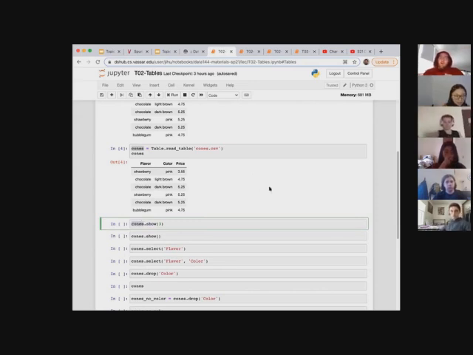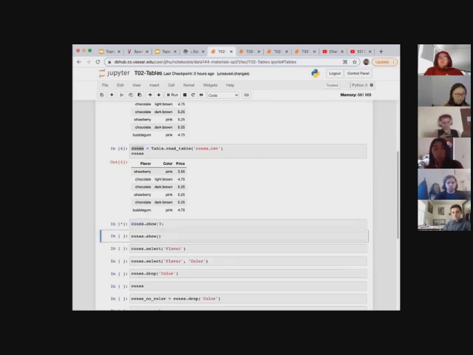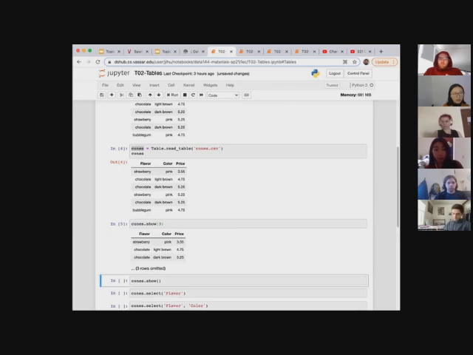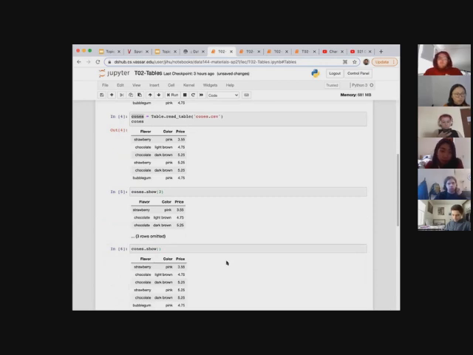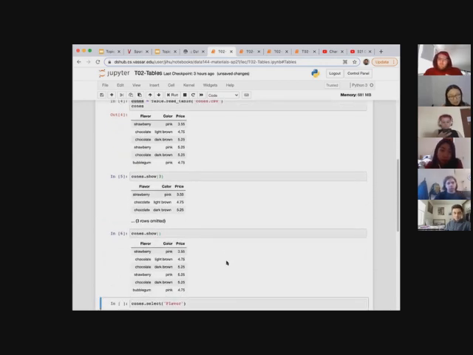Then we put a dot, and then we use the name, which is show, and then we put 3 in the parentheses, meaning that we're going to show the first 3 rows. Once we do that, you will see that only the first 3 are printed out, but it also shows you that 3 rows are omitted. By this, you know that there should be 6. You can also just show all of them. If you do show and put nothing in the parentheses, it's going to show the entire thing.